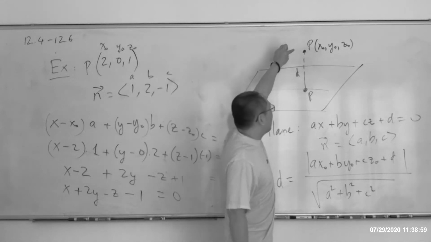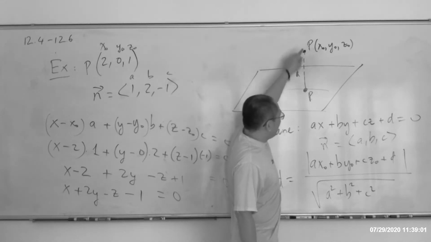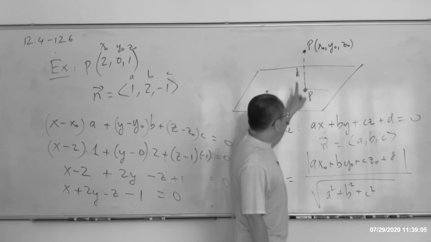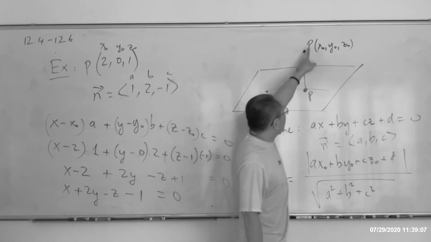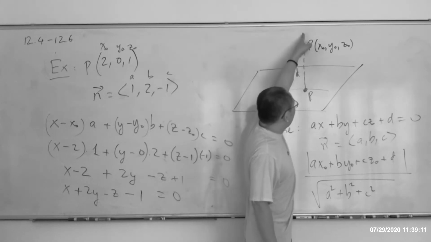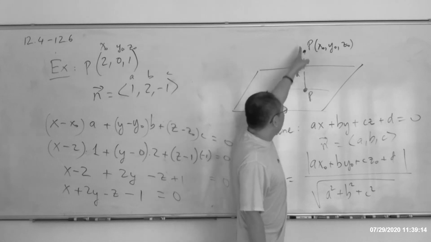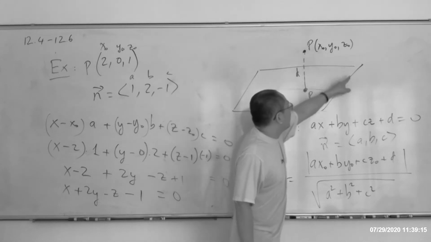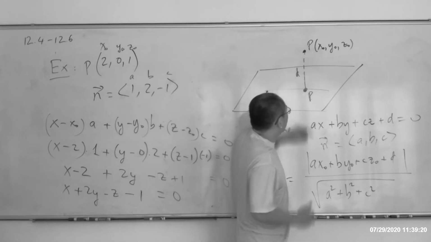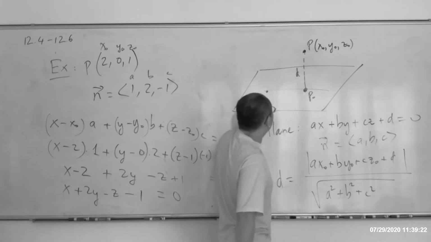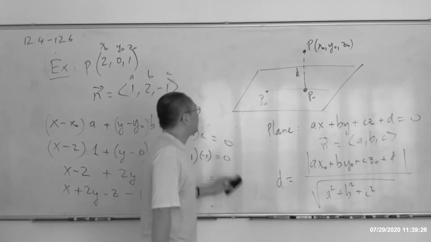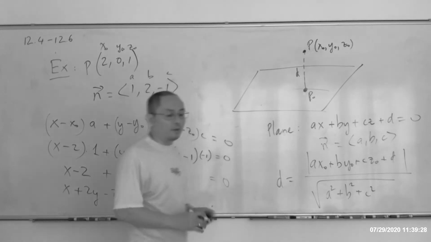See, this is my idea. You have a point right here, right? You know the normal vector, right? So you have a point, and the normal vector of the plane is the same thing as the directional vector for the line right here. You have a point and a directional vector, so you can find the equation of that line. And you solve the equation of that line intersecting the plane, and you have the point P naught right here. After having P naught and P, you find the distance. You have a formula. And anyway, this is the formula.